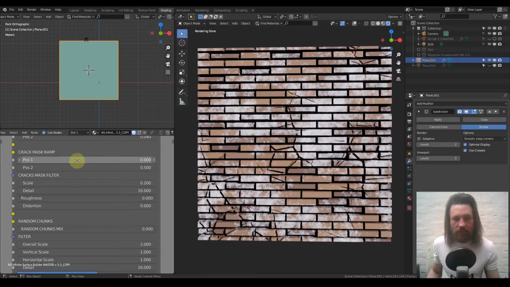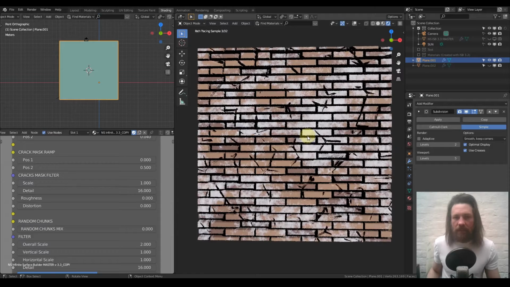Again, it's a noise filter, so you can picture it, all this is white, and then you've got the black areas here. It's quite a low scale. If we put the scale up to 1, you can imagine what's going to happen. The noise pattern will increase in detail, and now the noise patterns are much more erratic, so you're getting little chunks. But 0.2 seems to do it for me. So again, the white is where the crack isn't, and the black is where the crack is.